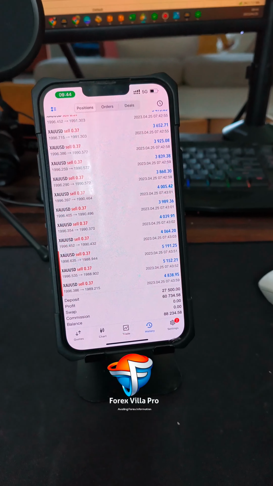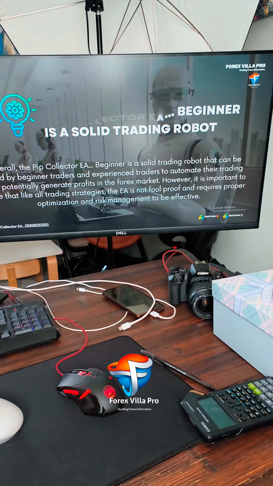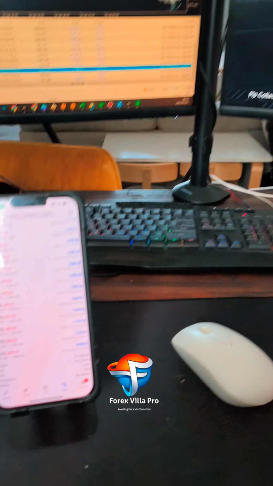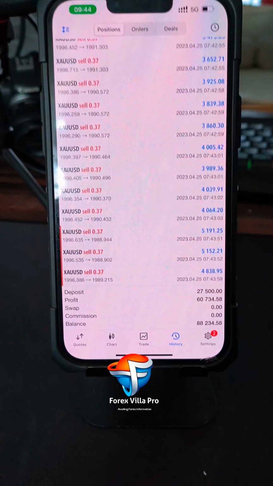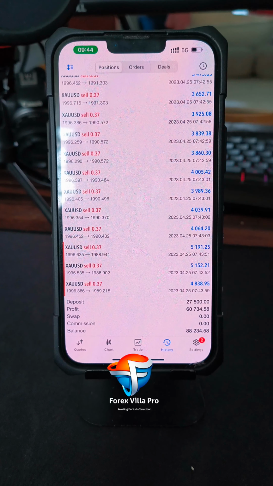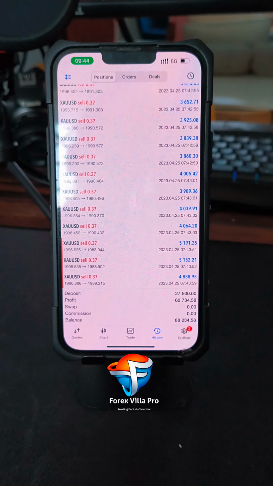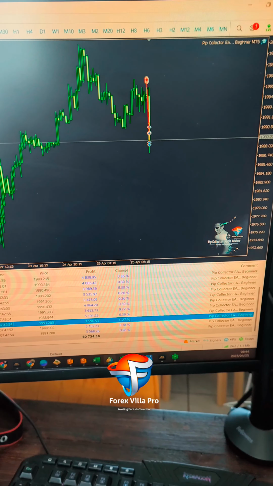Watch it. It's your boy Peter, guys. We only do incredible stuff automatically here, guys. The Pip Collector beginner, the 60,000 account has been flipped twice, guys. A deposit of 27,500 and a profit of 60,734. It never gets better than this, guys. And look at gold where it is. It's definitely gonna still be going down, guys.